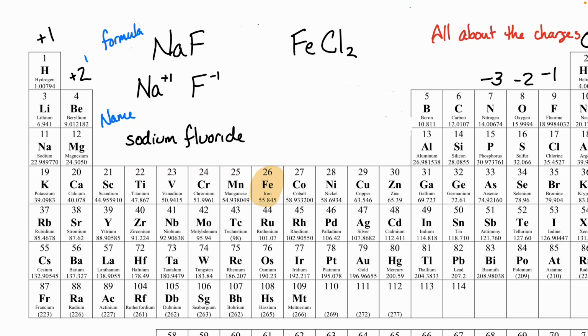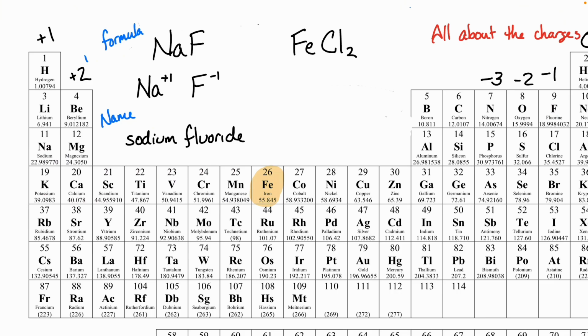And what do the Roman numerals correspond to? The charge. So now I got a little bit of a puzzle on my hand because I have to work backwards to figure out what the charge of this iron ion is in this formula. That's the only way that I can get my name correct, is to put in that charge. What you always know is your anion's charge.